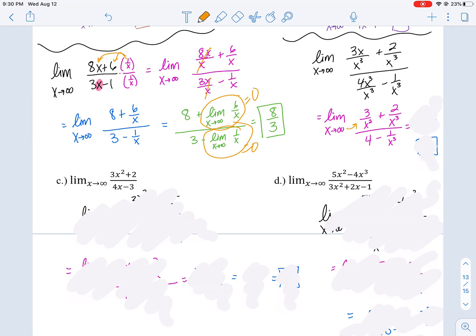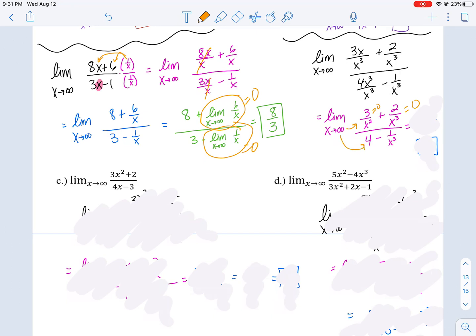When I apply my limit as x approaches infinity to 3 over x squared, my top's going to stay a 3, but my bottom's going to get really, really big. Doesn't that eventually approach 0? I'm going to apply the limit to my 2 over x cubed. My top stays a 2. As x approaches infinity, my bottom gets really big and I end up going to 0. So on the numerator, I really have 0 plus 0.